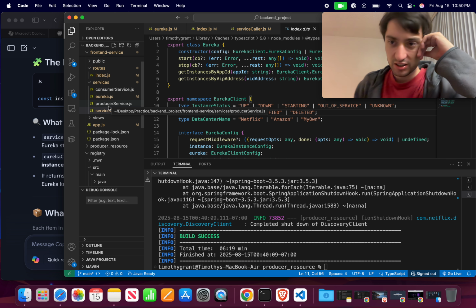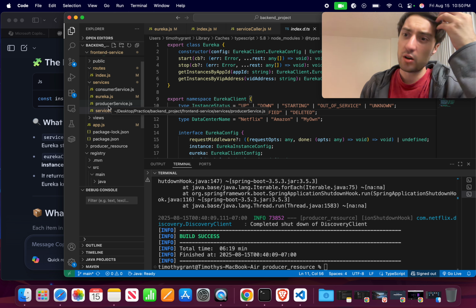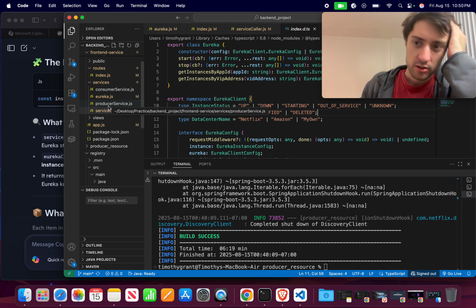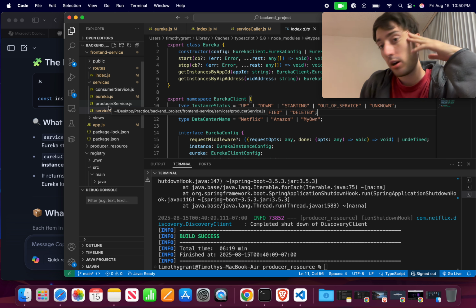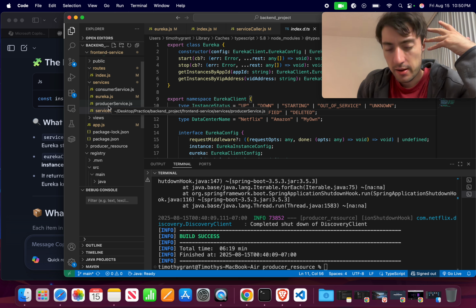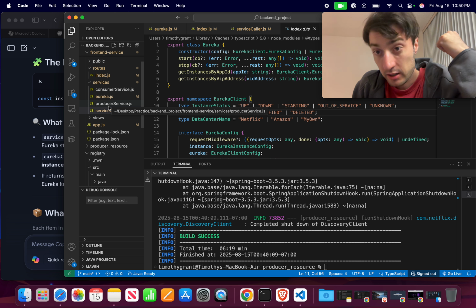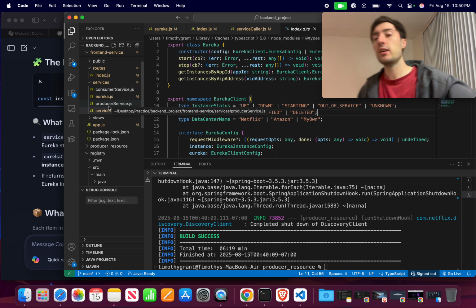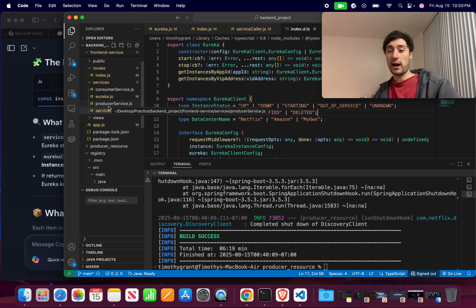And so each instance is going to register itself with Eureka Server. They're going to be running on different ports and possibly different IP addresses. Okay. And then that means I'm going to get back an array of 10 objects, all of which are producer services. And then it's up to me as the load balancer to select which one I want to send it to. Okay.